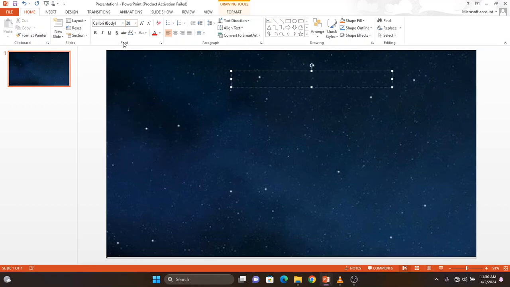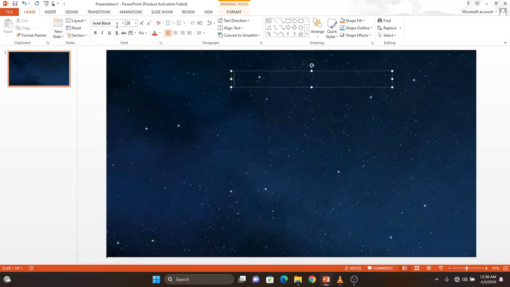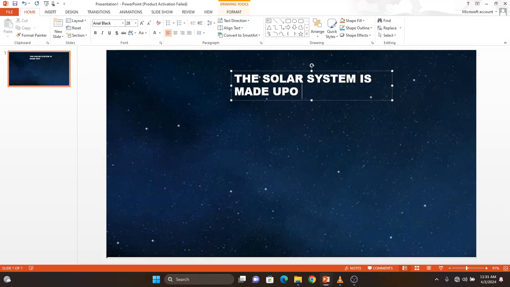Secondly, I want to change the style of the font from Calibri to Arial Black, so left click on Arial Black. Next, I want to change the color of the text to white by left clicking on this arrow. So now I can start typing: the solar system is made up of, then you put your colon.